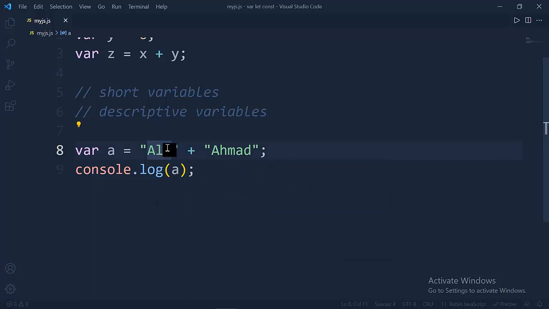Actually, this plus sign will not add, but it will concatenate these two strings together.